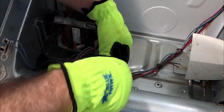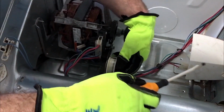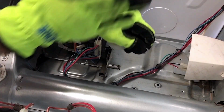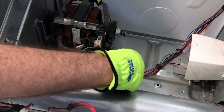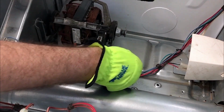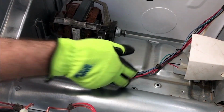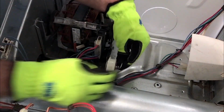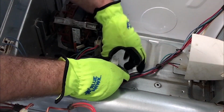Our pulley wheel has, there we go. Here's our new stuff. Got a washer, goes on here. There we go. We got our new wheel. Oh, see, that wasn't spinning at all. Oh, that was probably our culprit. And there we go.